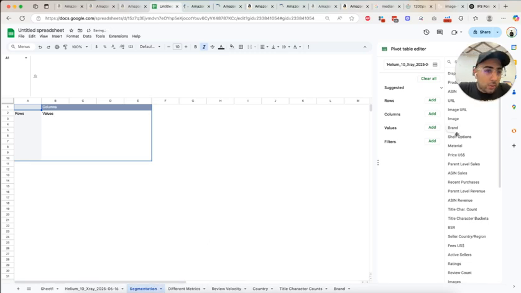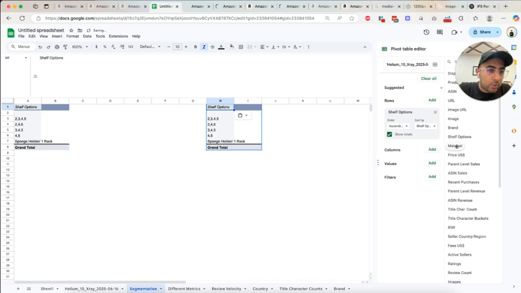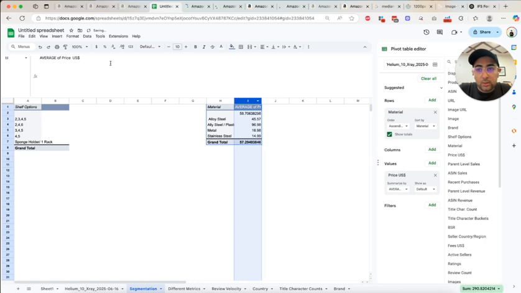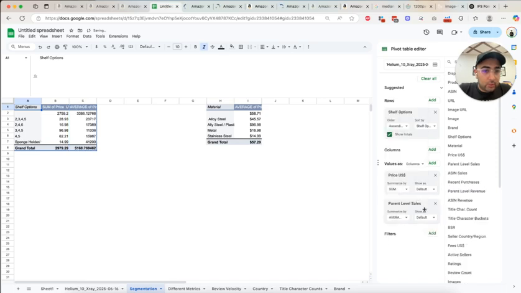So what shelf options are there, and what sort of material is being used. And then you want to find the average price of this material, right? Once you add data, you will get this. And you want to get the sales, parent level sales, average sales. You want to get the parent level revenue, average revenue as well, right?